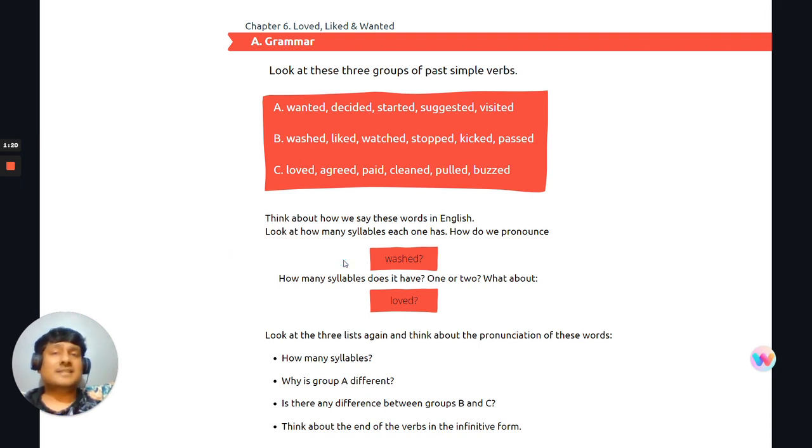Now, if you are uncertain or unsure about what syllables are, I'm going to tell you. So, in simple English, a syllable is how many parts each word is broken up into. So for example, let's look at the word following. Following, 3 parts. Let's look at another word. Asking, 2 parts. Let's look at another word. Eat, 1 part. Okay, so you get an idea of what it is.